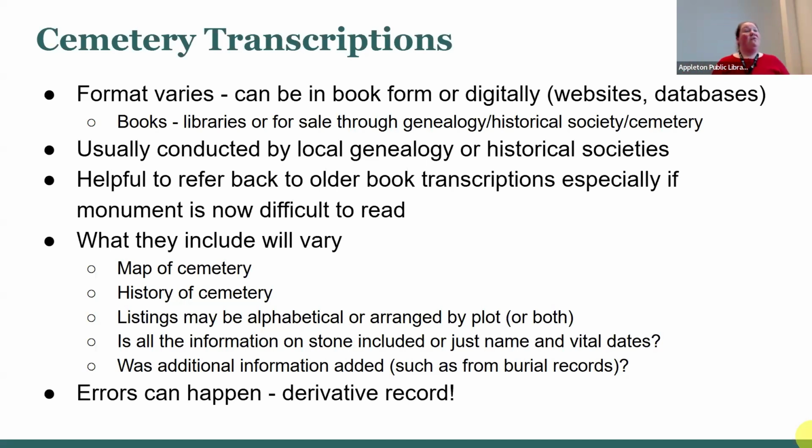Of course, just like the format's going to vary, the amount of information that's going to be in these transcripts is going to vary as well. Sometimes they have a really helpful map of the cemetery and a history of the cemetery. They might have listings that are alphabetical or that are arranged by plot, like a section A, section B, section C, or they might do them both ways. Sometimes they list all the information on the stone.